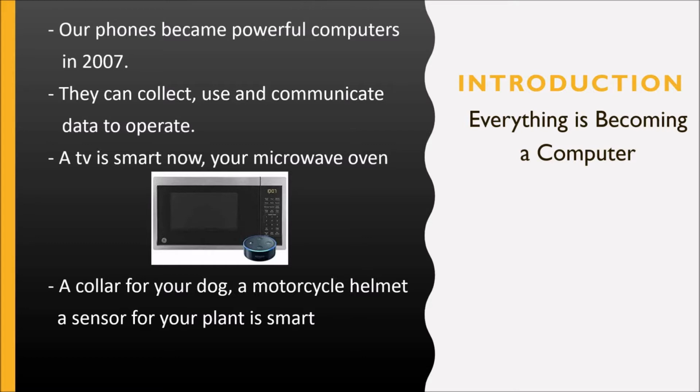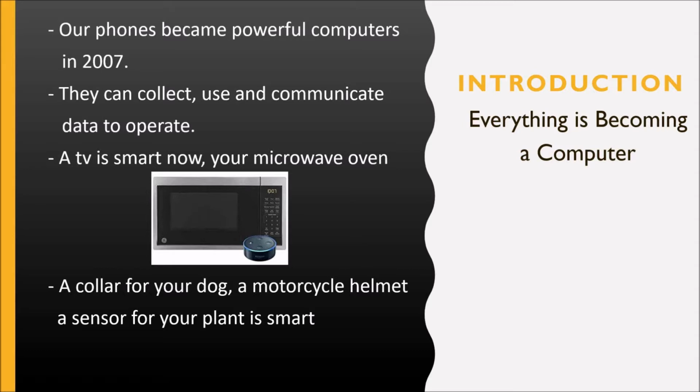So if you have any accident, it's going to call automatically to the nearest police station or emergency so they can help you out. And your plants can be monitored using sensors, so they can tell you the level of moisture that they have. So they send you an alert to your cell phone saying, hey, you might want to water your plants.